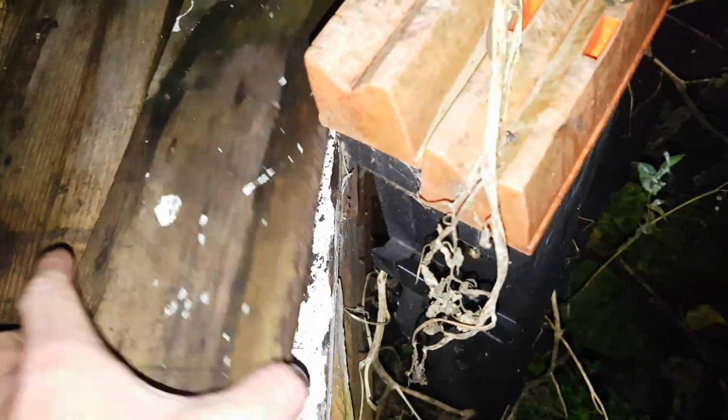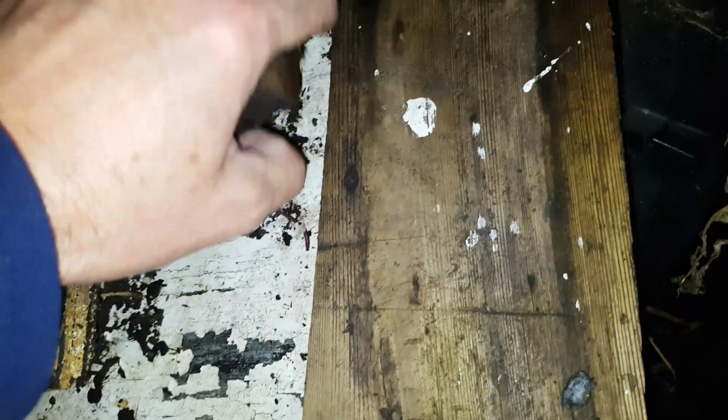This is sitting on top of the loose brick container where I store the finished vermicompost. Being loose brick, lots of air gets through and it doesn't dry out. And when it rains, some rain does get in, so it keeps it moist. But if I move these planks, you can see those worms there. Move this one, more worms there. And you can see all the casts. So, they've been here for quite a while.